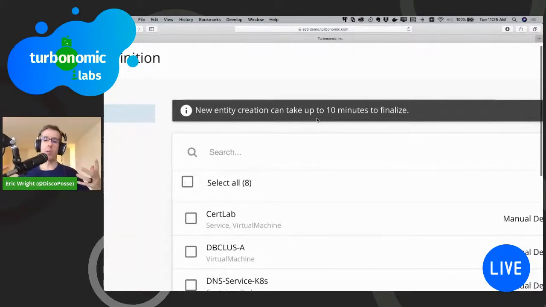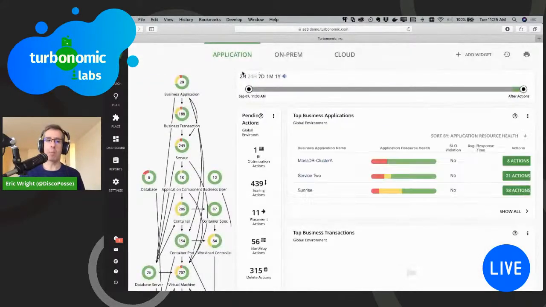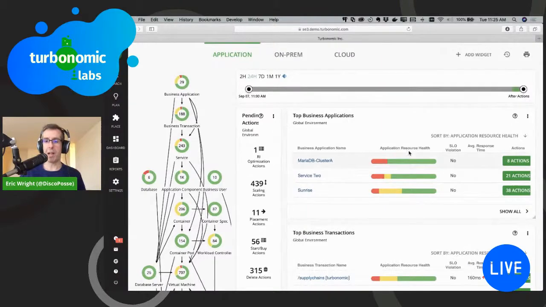And we have to go through a discovery cycle in order to understand the relationships between those resources. So now that we know that my DNS app, as I've defined, has all of these underlying resources, I'm going to wait for that polling cycle so that they can all come in and we can see that from that point forward in real time.